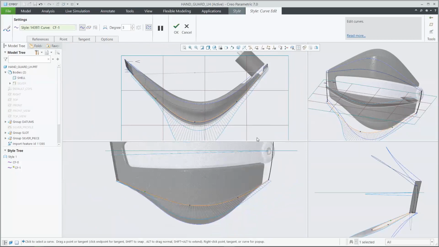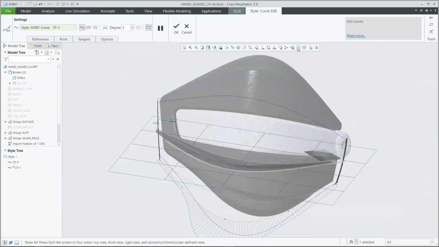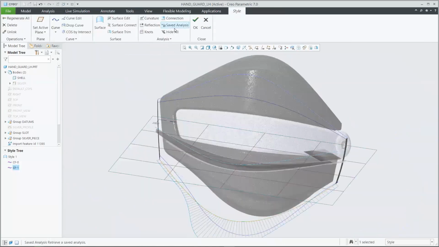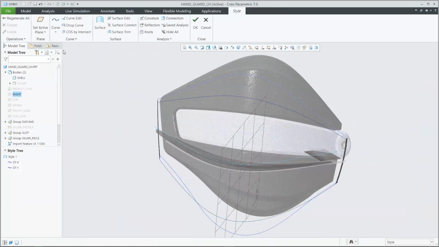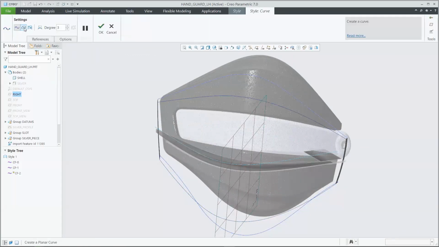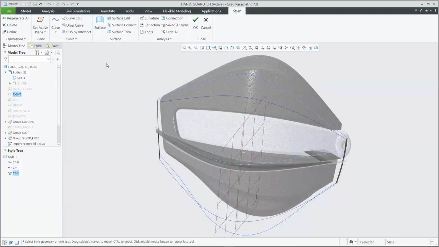All right, so let's go ahead and activate the right plane here. And we're going to create our first planar curve on it using a couple different reference points from the curves that we already have created. So it just starts by selecting on the curve that we have up at the top here to lay this out. And then we'll move that down to the center and then finish that down in the bottom.